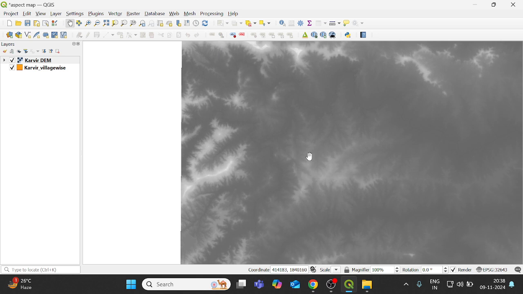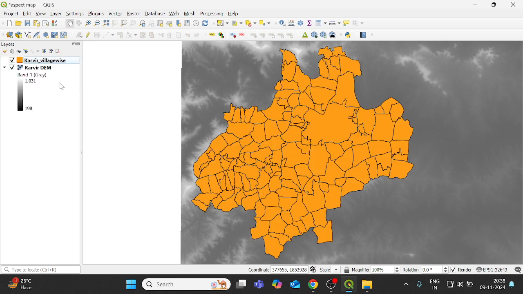Now you cannot see it. So what does it mean? It means that I don't know whether this digital elevation image is covered within my study area or out of my study area, and overall we have to check the matching. For that purpose, you just click on the DEM data, then with your right click on the mouse, move your hand downside, then release it so you can see it.